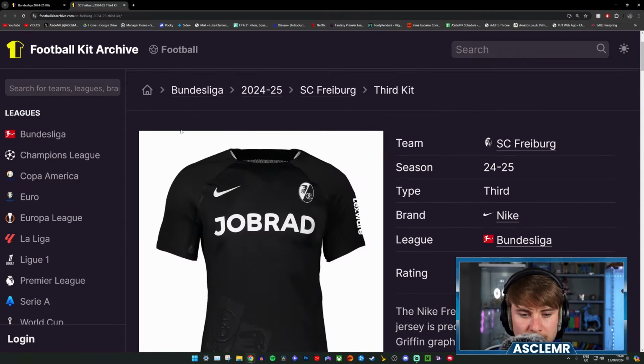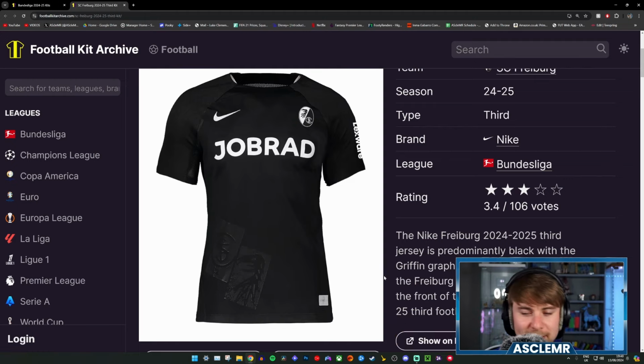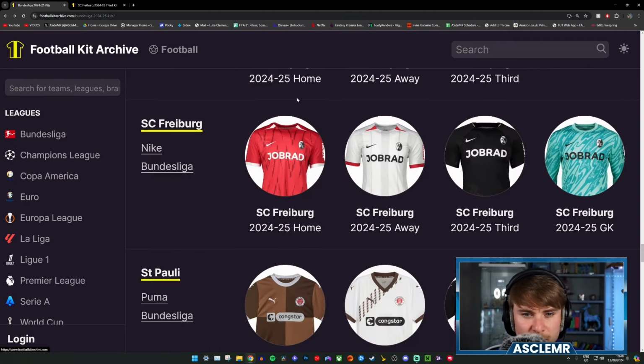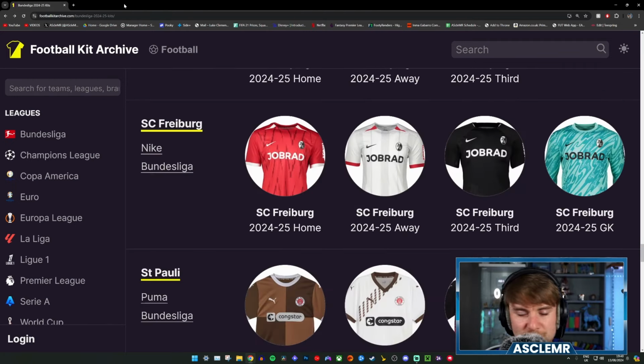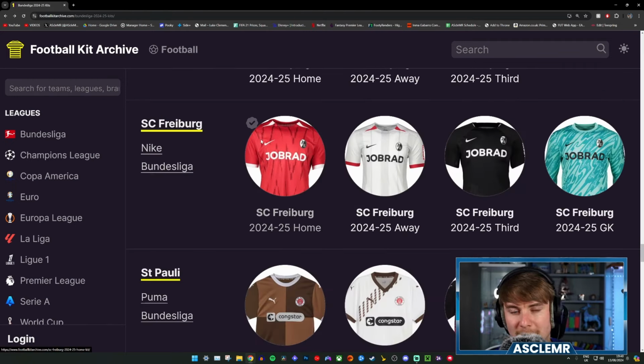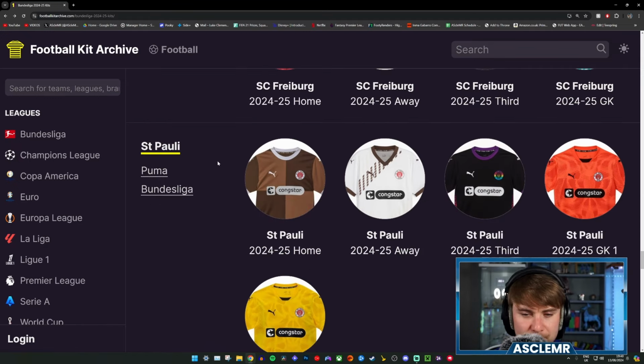Third kit. Again, it's relatively okay. They've gone for a different sort of graphic than on the badge. No, they haven't. The badge is the same. Okay. And they've just added the individual parts as almost like playing cards at the bottom. It's okay. I'm giving it a 5 out of 10. I think that they're the most bang average kits you could ever get. Absolutely nothing wrong with them, but could do so much more. The ceiling was so much higher.